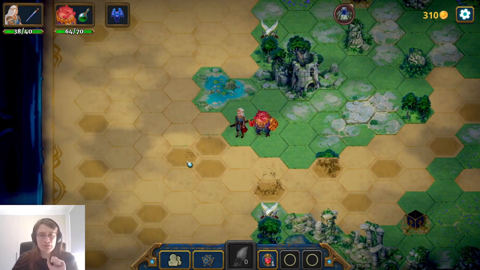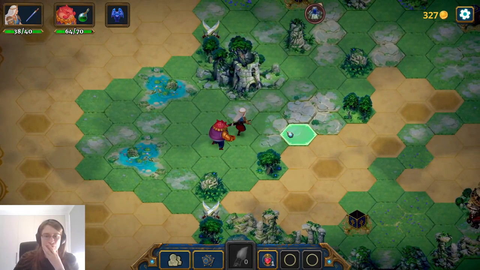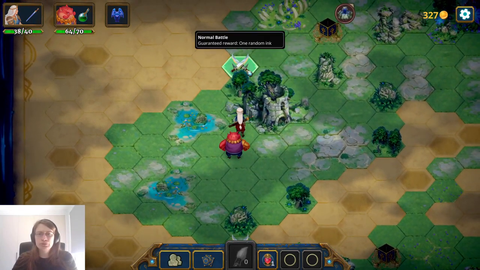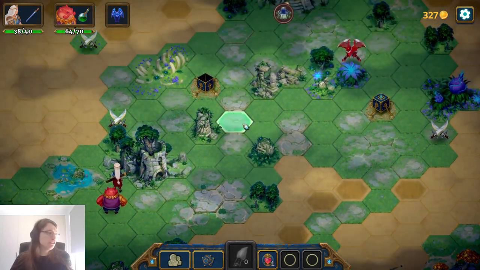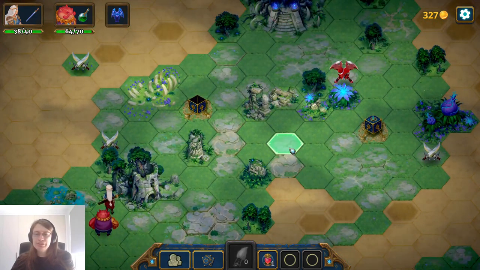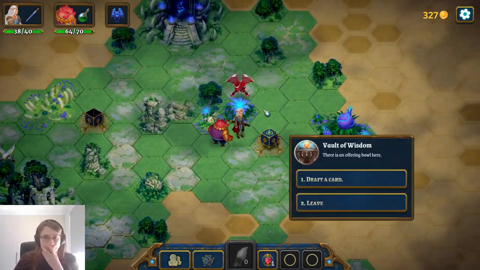I want to get to this sky tower so I can get a better look around. I'm running out of brushes now, which is not great. Let's see if during this combat a random ink. Do that other one. You can just pan around with the WASD like this. Oh. Let's have a little think here. Oh, hang on. I can draft a card over here. Let's do that first.